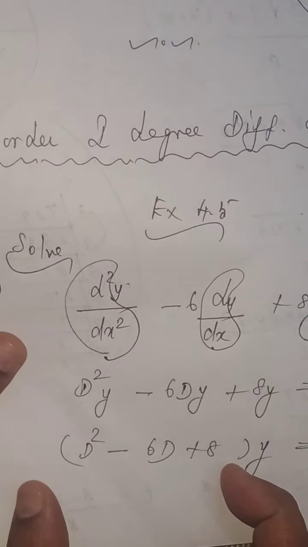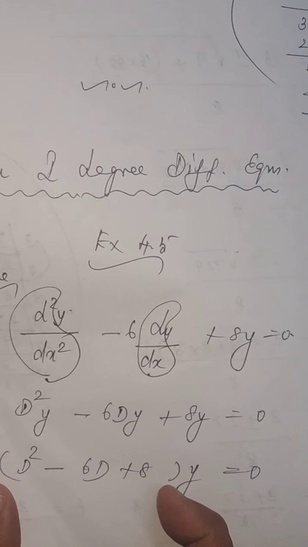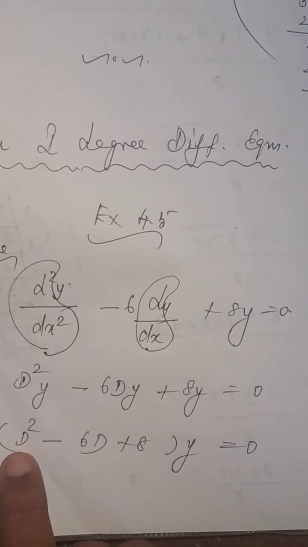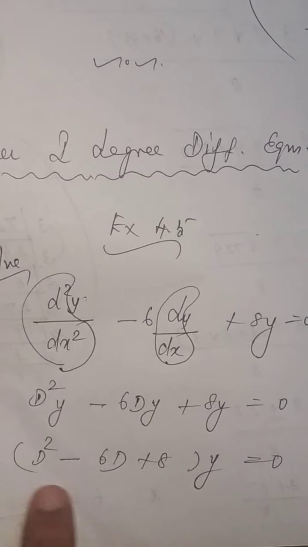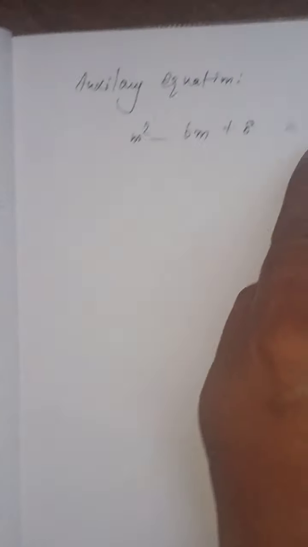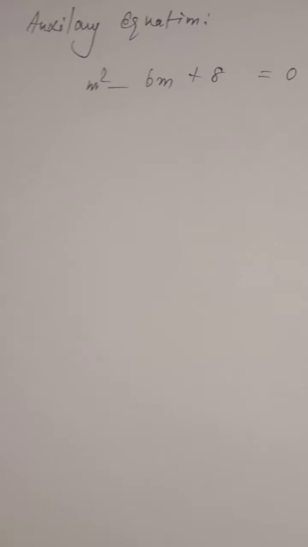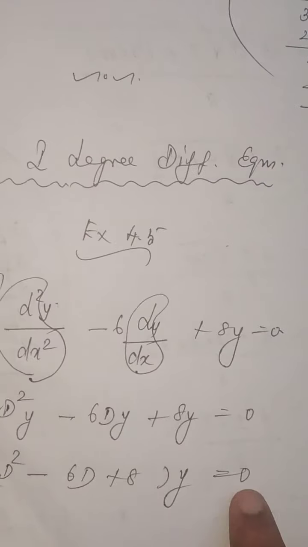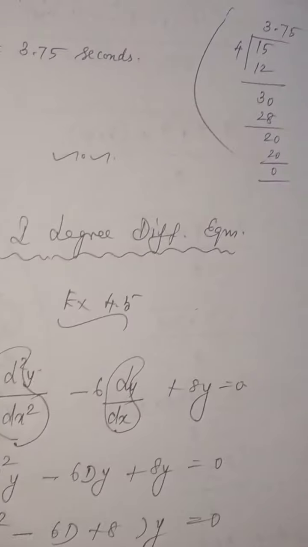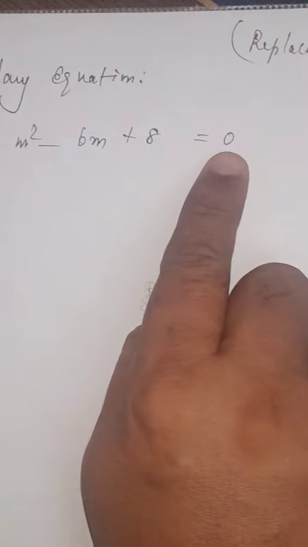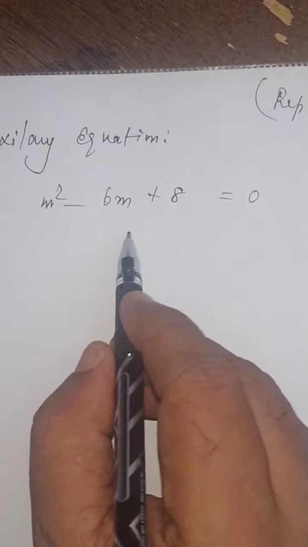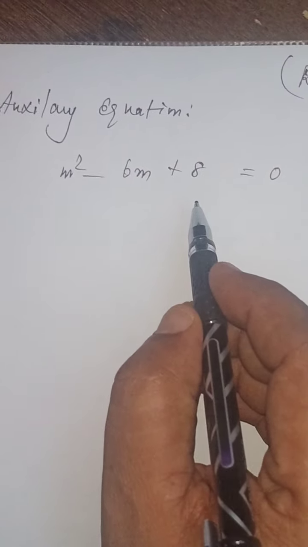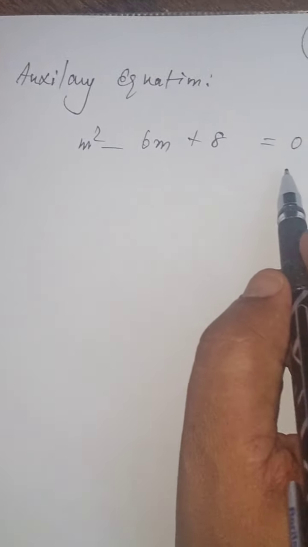Again I tell you, I consider this expression, particularly the expression which is inside the brackets only, replace D by m. So you'll be getting m squared minus 6m plus 8. Consider this only is equal to 0. Whether any number or any expression is in the right hand side, no need to bother. Here you have to consider only 0 in the right hand side. This one has to be factorized. You have to find out the values of m. It is a quadratic equation. Definitely this equation has two roots.